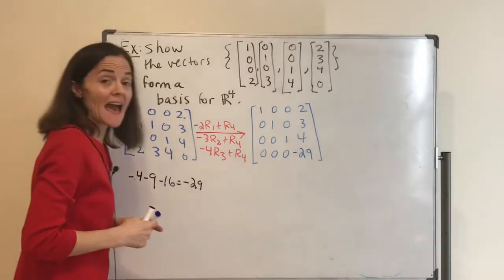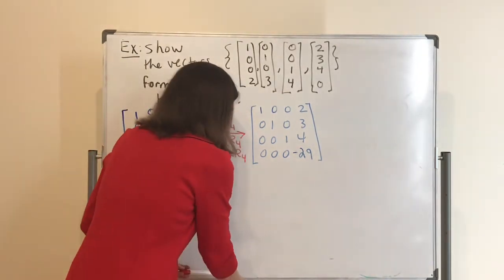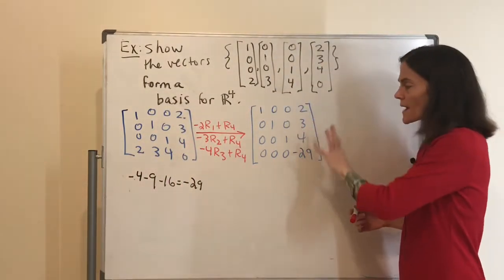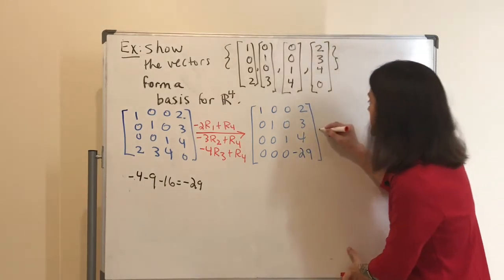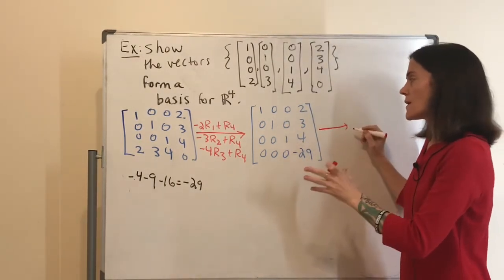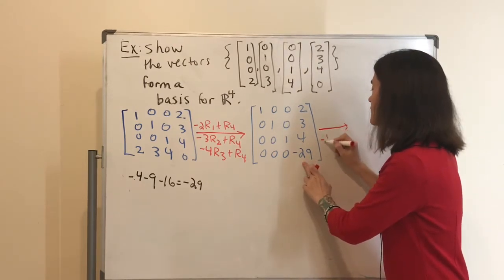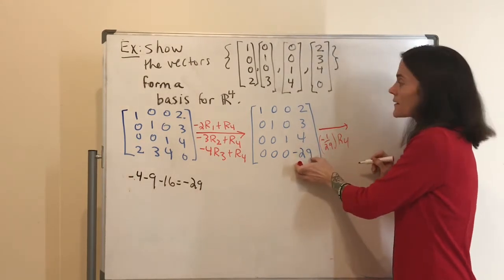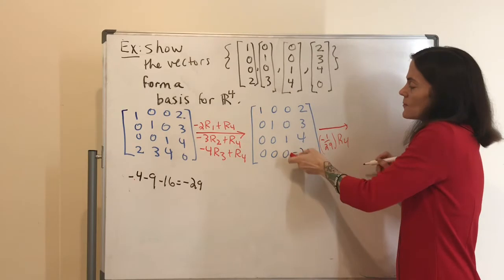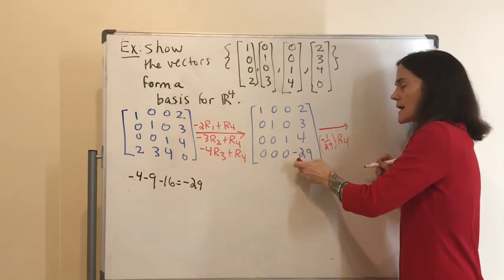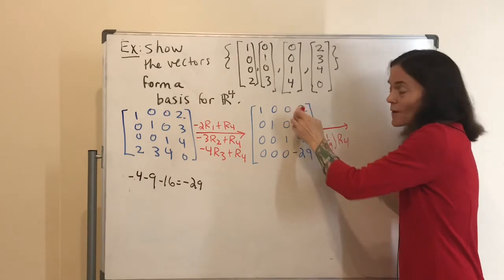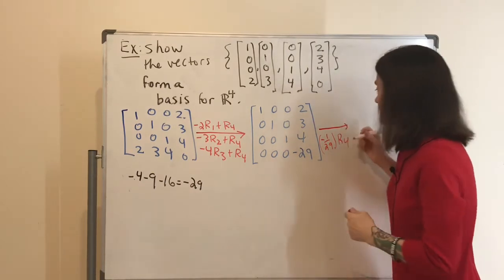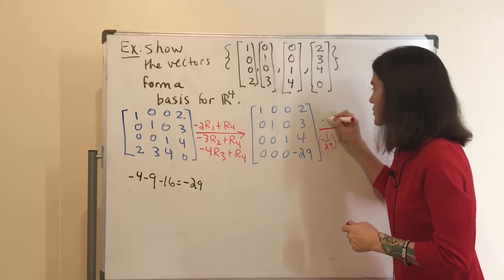Well, you see what's going to happen after this, because what can I do if I want to really go all the way to reduced? So first of all, this is in row echelon, it's just not reduced. But to get it in reduced row echelon form, I would just multiply -1/29 to row 4. But then once I have a 1 here with all these zeros, I could just multiply -4 times this row, add it here, -3 times this row, add it here, -2 times this row, add it here, and I would eliminate all of the numbers above.